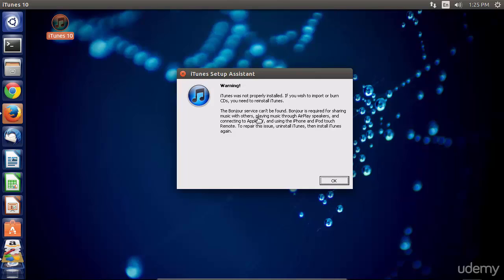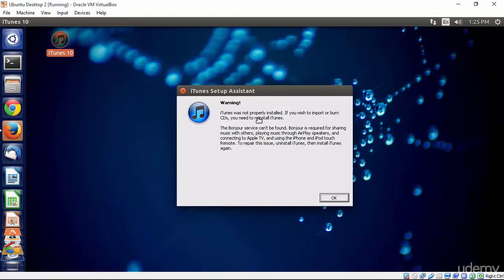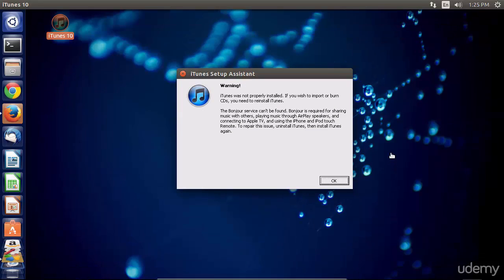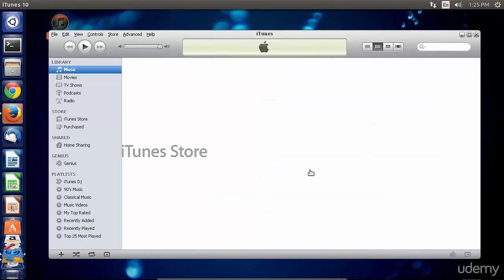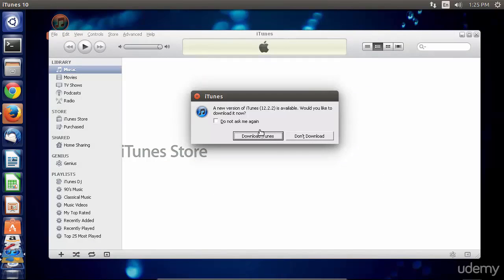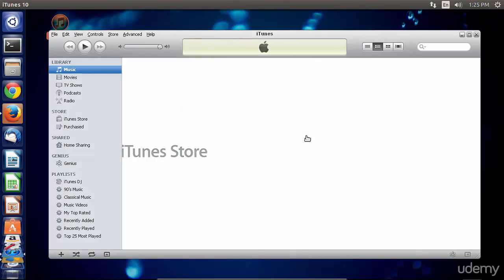And remember, if you're running VirtualBox, as I am, that you're virtualizing applications in a virtual machine. So that's what you're doing here. Remember, I'm in a virtual machine. So virtualization within virtualization should give you some respect for the fact that this program even opens at all. We don't want you to ask us again. We don't want to download the latest version of iTunes. Definitely not going to work with Play on Linux right now.